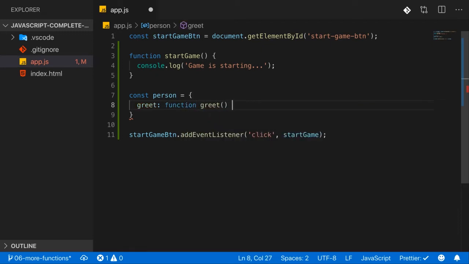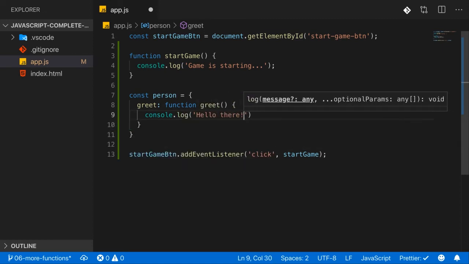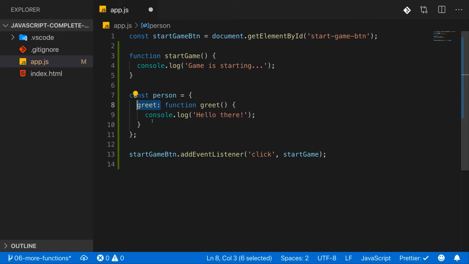For example, a function greet, and there we could say hello there. This would be a basic function stored in an object. The only special thing here is that on the right side of our key-value pair, after the colon, we don't have a value, but instead here we have a function.